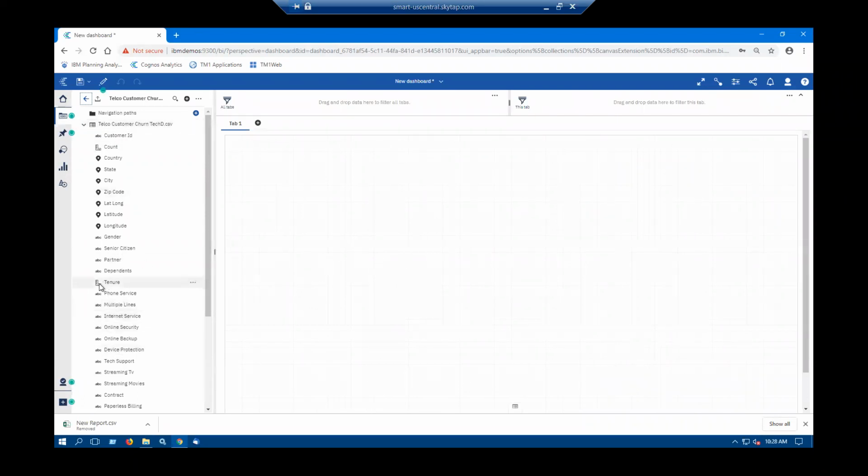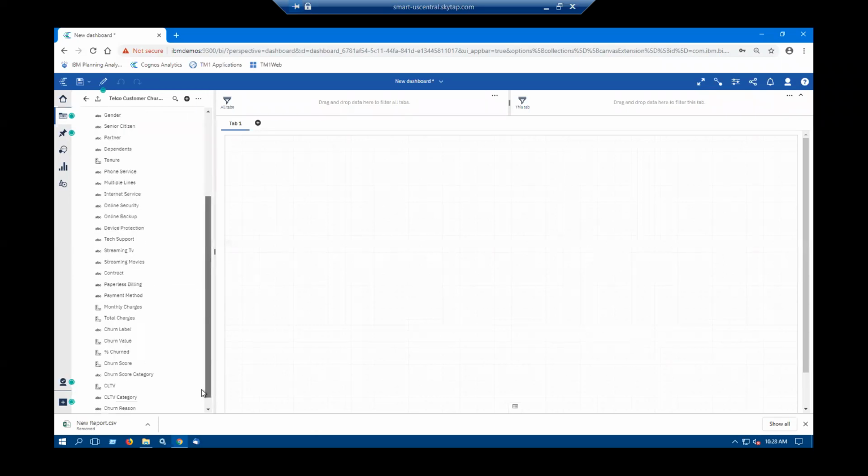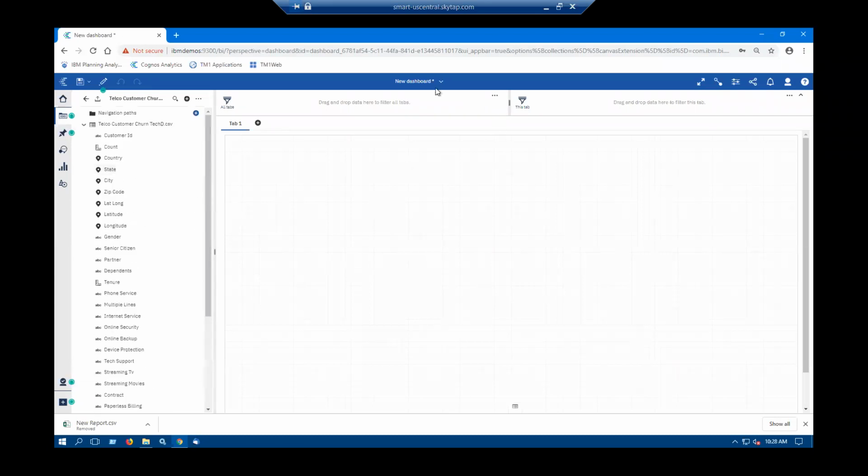I can see it's already determined using AI if things are location-based, if they're actually text-based, if it's something that's an actual number, it's already analyzed the data and determined what it was. All right. And I'll come back to here in 1 second. So here I'm looking at my new dashboard, but if I want to go back to the welcome screen, I've got this intelligent pull down.